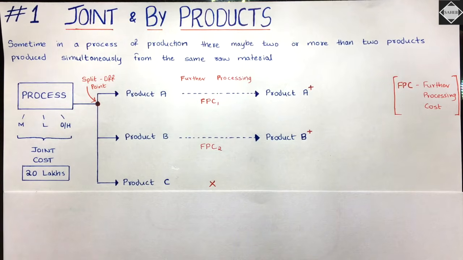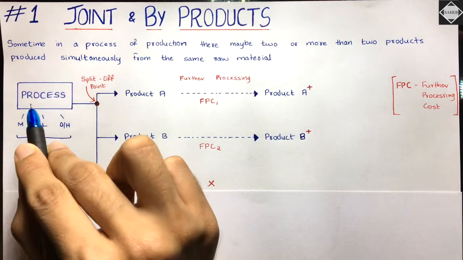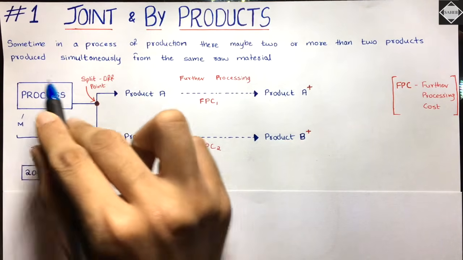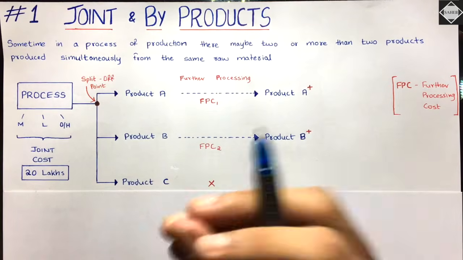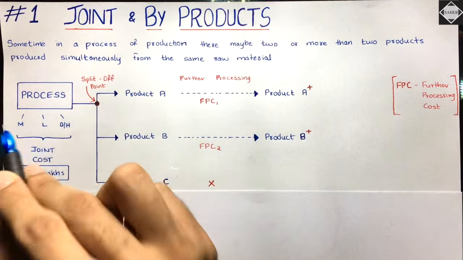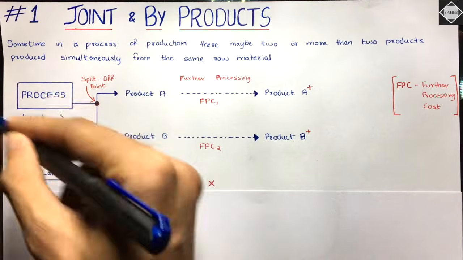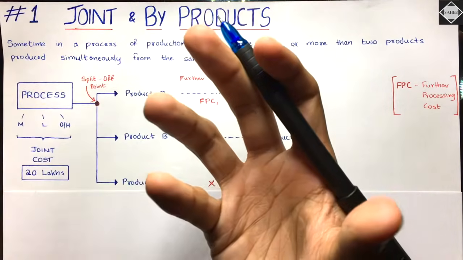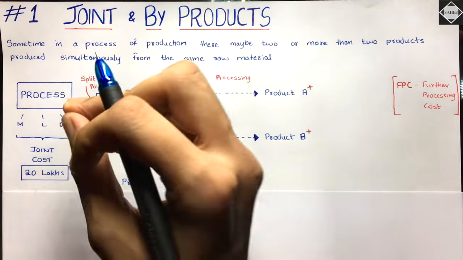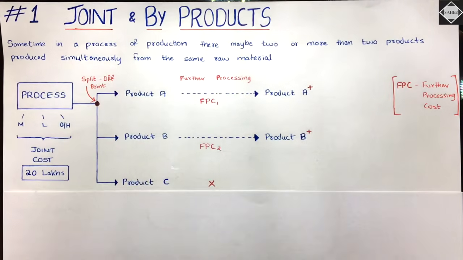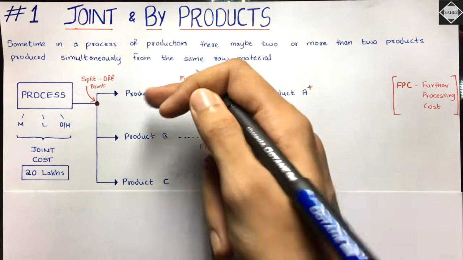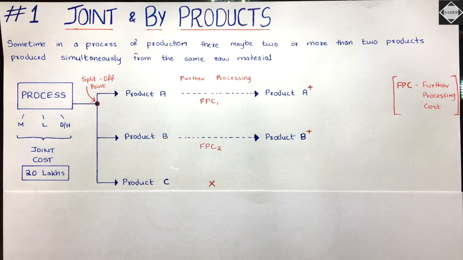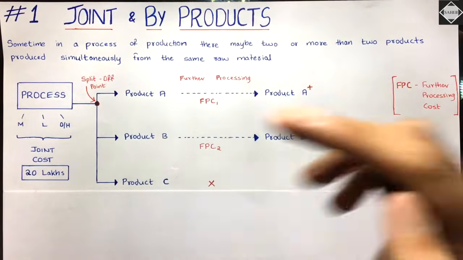Let's just say we put raw material into one of the production processes and started processing the raw material after incurring the cost. You all know, right? We cannot just process the raw material. We have to incur cost for that: material cost, labor cost, overheads. So we incurred the cost and processed the raw material to get the finished output. And surprisingly, we got the output, but the output was not one single item. No, we got different items: product A, product B, product C. That's what happened. In this chapter, this will always happen. You will not have only one product, but two or more than two products.